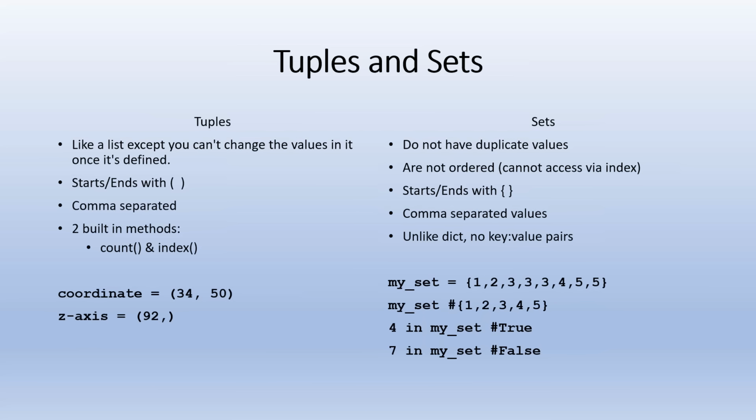Tuples are very fast because this is a dynamically typed language. If you hard set something and Python knows that you're using a tuple and that it doesn't have to do any extra thinking around it, it can grab and use that information very, very quickly. So if you have a piece of data that's never going to change, you would want to use a tuple because it actually speeds up the programming.